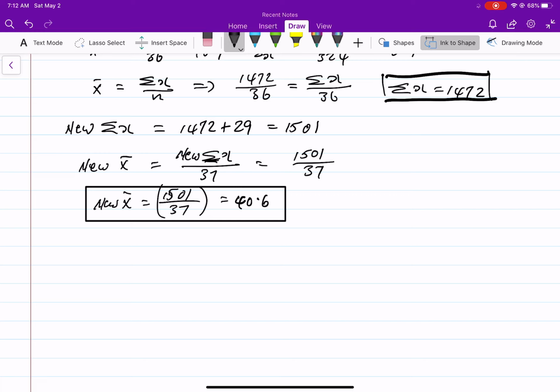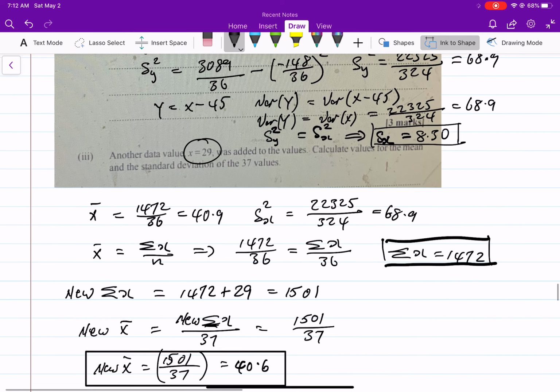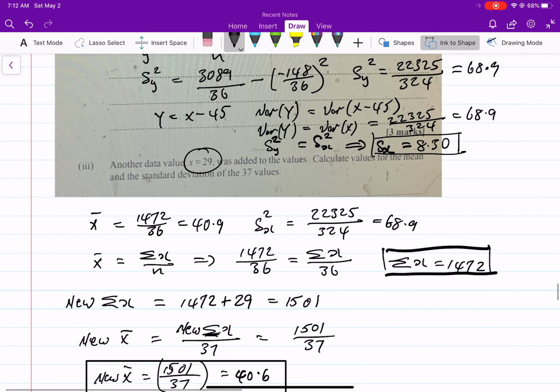All right. Now the old Sx squared, the formula would have been the sum of x squared upon n minus x bar all squared. I know Sx squared. It's right up here somewhere, 22325 upon 324.